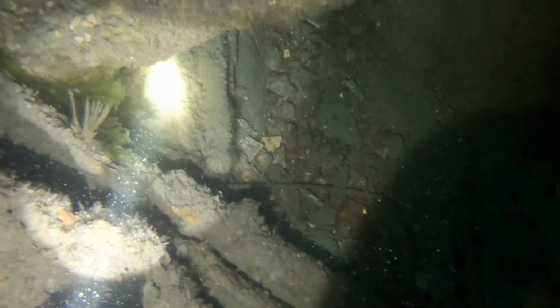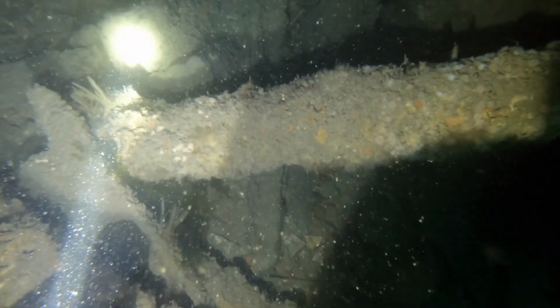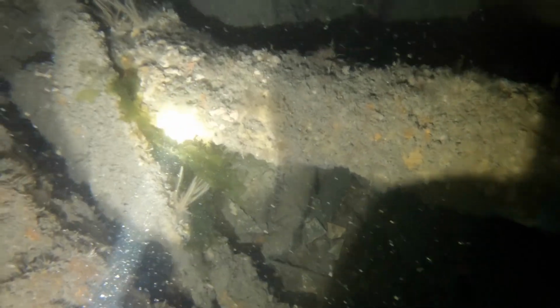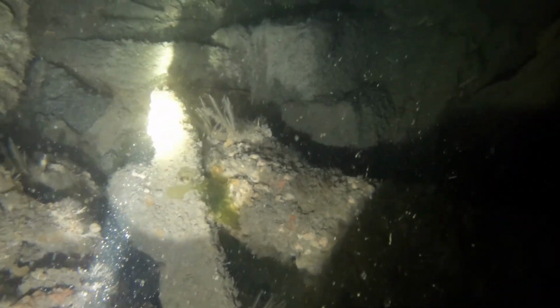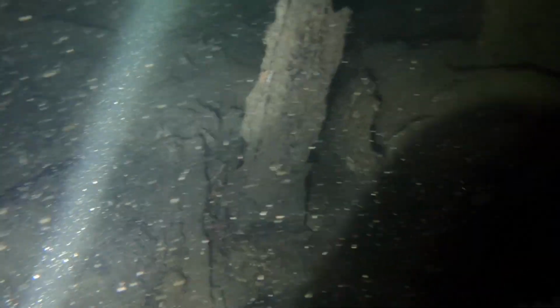Now, when I go into a wreck, I'm always extremely careful to check that I've got an exit, the exit's clear, and there's nothing dingly and dangly. So you'll see my torch going up quite a bit, and that's just for me to make sure that whilst I'm going in there, that I have got a clear route out and everything is good.